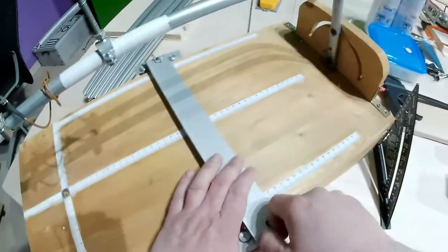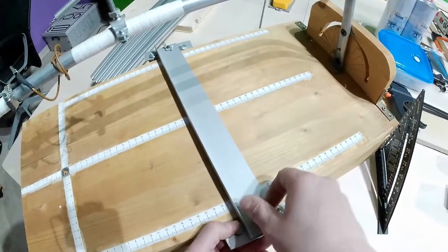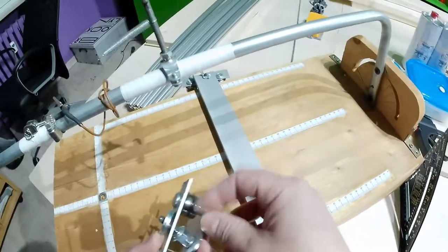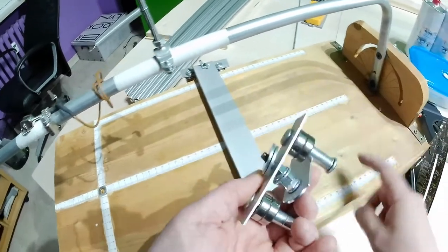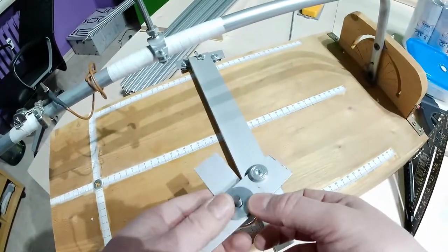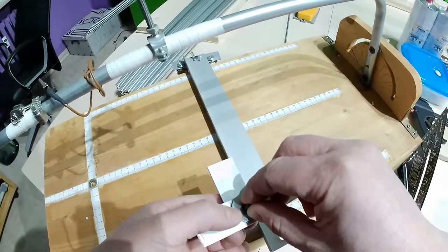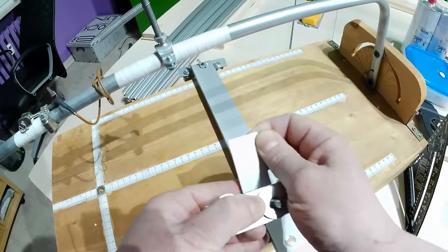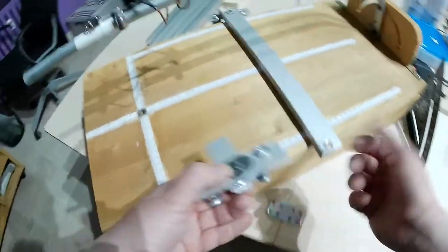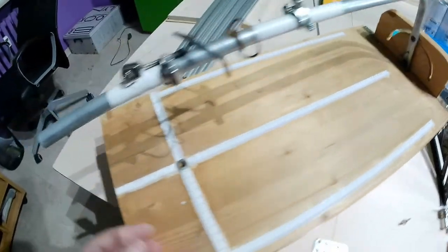How I did the stopper: I simply used this aluminum profile, then for sliding it all along the table I've used some roller blade ball bearings. Let me show you here. I have the roller blade ball bearings that help it slide smoothly all along the side of the table. Then this piece of aluminum will simulate a stopper for the main profile, as when you tighten the nut it tends to go up and block the slider to the main wood surface. But as you have seen, it's not perfect. No, it's not perfect at all.